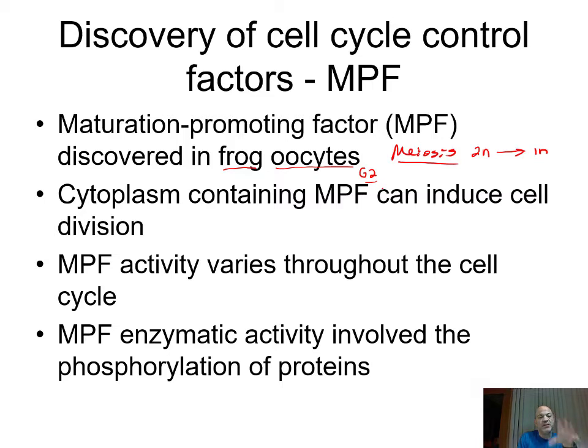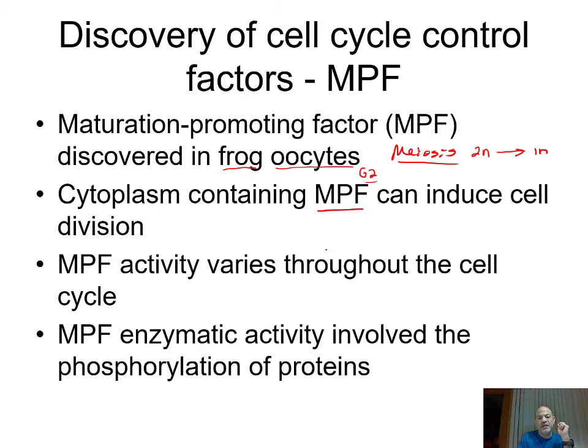But what they did was they looked at other oocytes that were already progressing into meiosis. They were going through the division. And so what they did was they took the cytoplasm from the cells that were going through cell division, and they injected it into the oocytes that were arrested, that were on pause. And when they injected that cytoplasm in there, those oocytes began to go through meiosis as well. So there had to be something in there that was causing this, and they gave it a name called MPF. And MPF stands for maturation promoting factor. Some protein or something in there was causing the cell to progress.